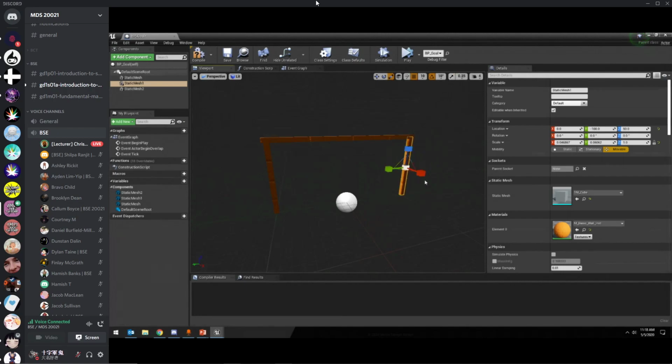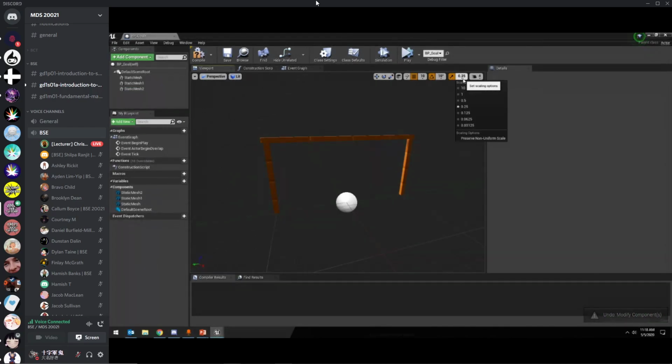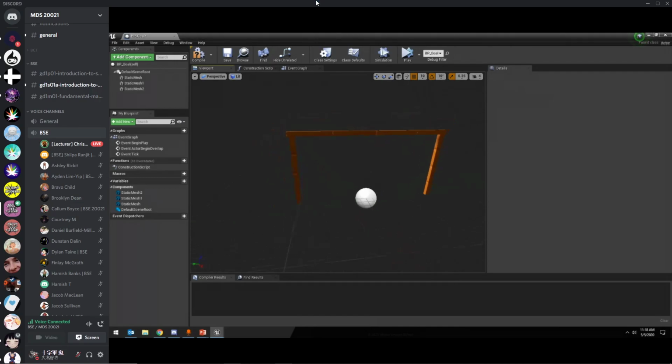But if you turn it off, then the scale doesn't snap at all. Or you can just change the snapping value to be whatever you want here, so smaller or bigger. And it's the same for rotation here. That's your snapping rotations. And the movement snapping is here. You need to change that.